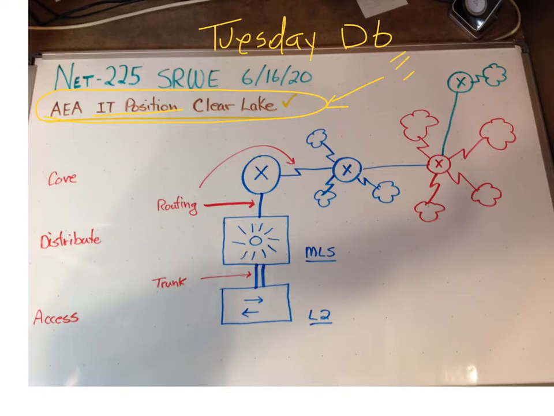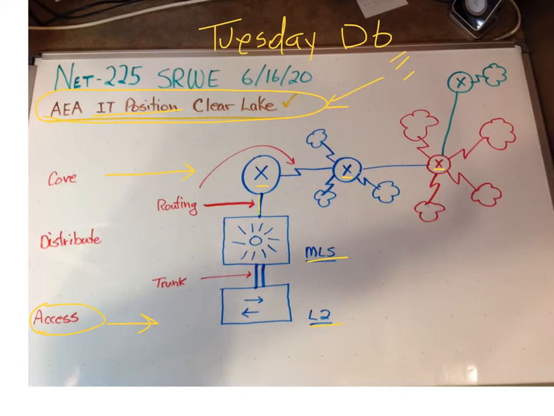Then let's take a look at our scenario here. This is a nice view of where we can see where we're talking about access layer. And we have our layer 2 device. Then we have our multi-layered switch. And then we have these 3 routers right in here, so these could be considered core routers in our environment. Okay, so we have the blue area, we have the pink area, and then we have the green area.